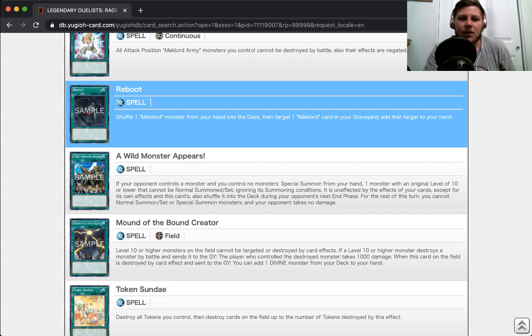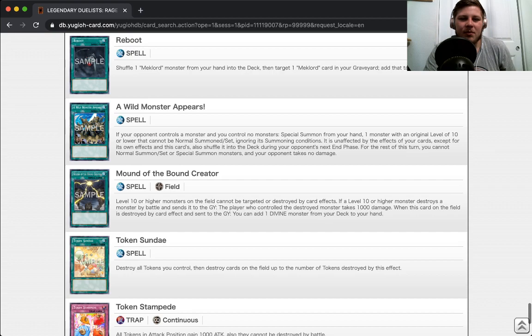Reboots. Normal spell. Shuffle 1 Mechlord monster from your hand into the deck. Then target 1 Mechlord card in your graveyard. Add that target to your hand. Maybe that would be important. I don't know.